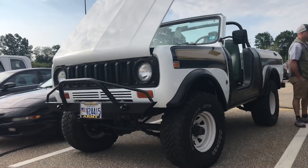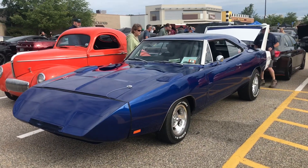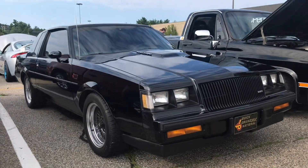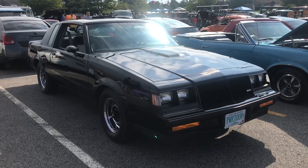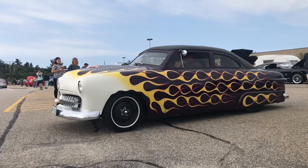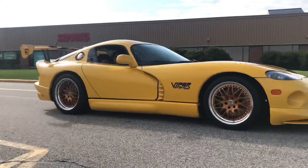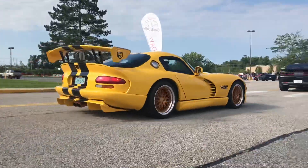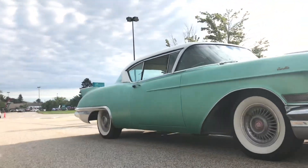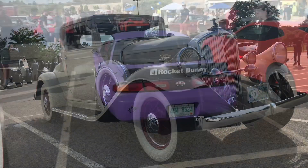There's actually only a limited run of these Broncos — they were used in the Baja 1000. Here's a cool car you don't see in the wild too often: a Daytona Charger. Just ran across this Buick GNX — you're national number two. Right here we got an old Pierce.